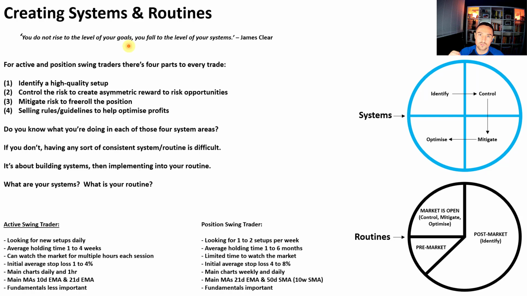What are the systems to get you to your goals? If you want to lose weight, for instance, it's great having a goal that I want to lose a stone before summer or something like that. But if that's just your goal and you have no systems behind it, you're never going to achieve your goal. It's the systems that get you to your goal.